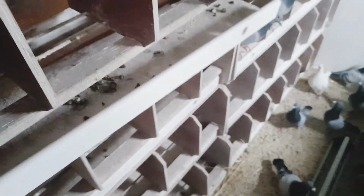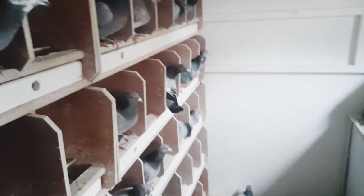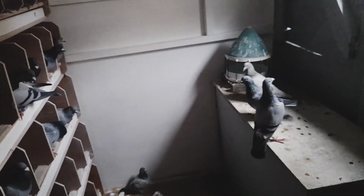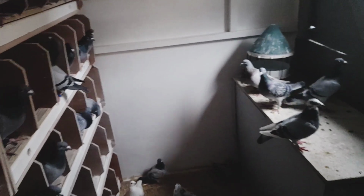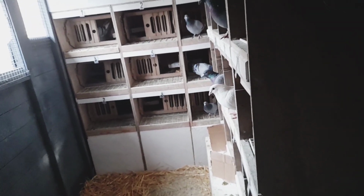This is the other section I've got in here, which is through a sliding door, as you can see. And these are just pull out perches. These are quite big, long perches, easy to clean, and a lot quicker to clean this section than that section. That section takes a little bit of time. This one's quite easy to clean, and it's going to be great for the young birds, because all the young birds will pick a perch in here, easily cleaned, easily maintained, and then I'm not spending too much time cleaning.